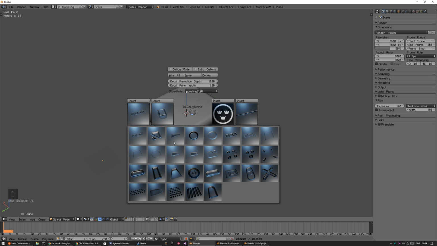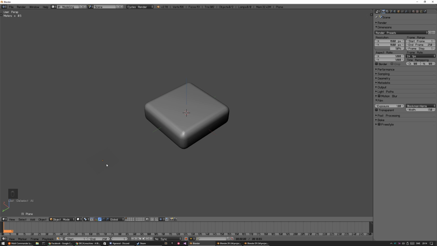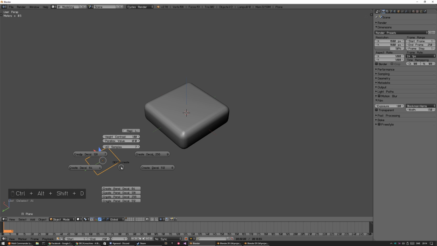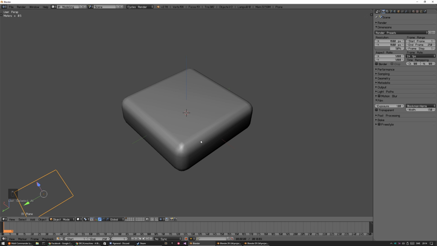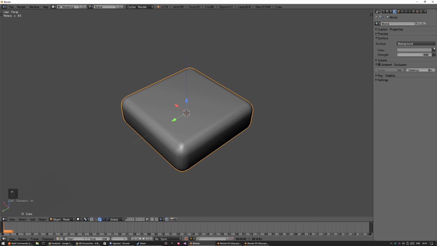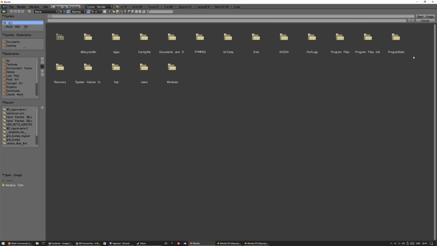Some of them are a little, not buggy, but they are not perfect. I'm gonna redo them later, because if I go back to this menu I have to play around with height, contrast, and parallax value and stuff like that to get them looking better. So first of all, I'm gonna get the environment texture, because we need the lighting to see the effect.